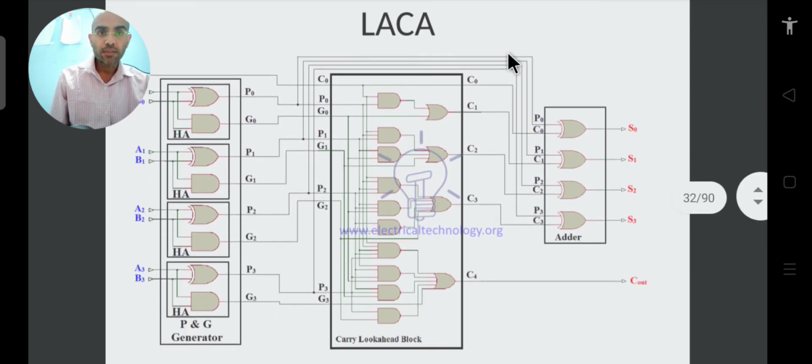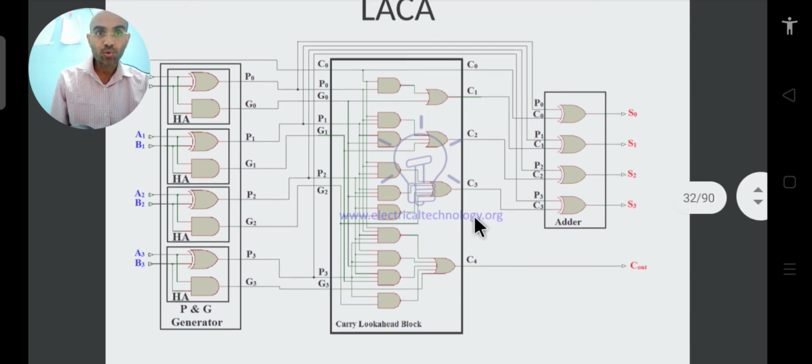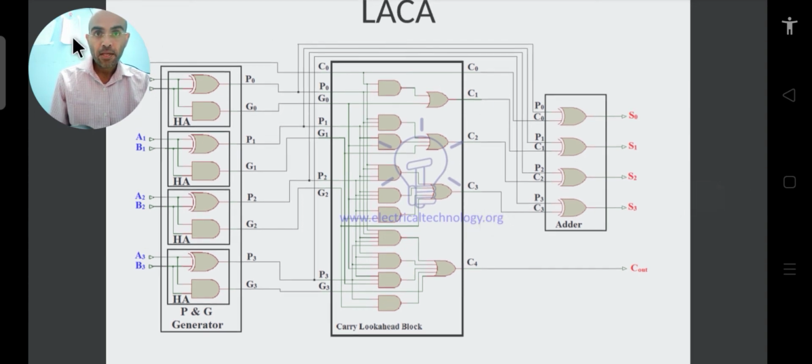Okay, now this particular circuit I have taken from one of the websites, electricaltechnology.org. You can see its watermark also. Because this circuit was a little difficult to draw, I found this particular circuit good, and I am thankful to electricaltechnology.org for including this circuit. In the next few parts also I will show you some circuits which I have taken from some websites. Some of you can help me out to redraw the circuits if you can. So as an assignment, I'll give you some of the circuits to draw.